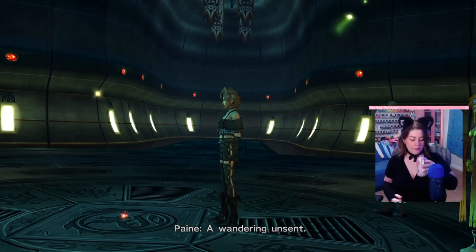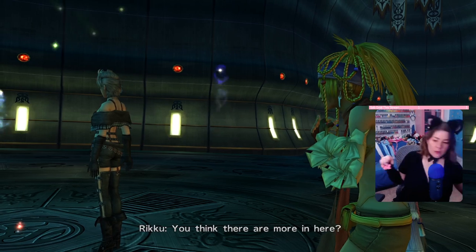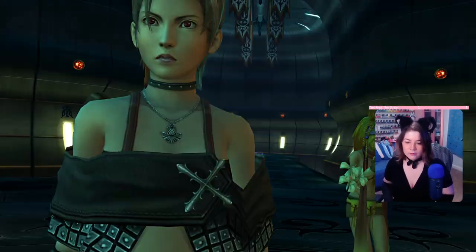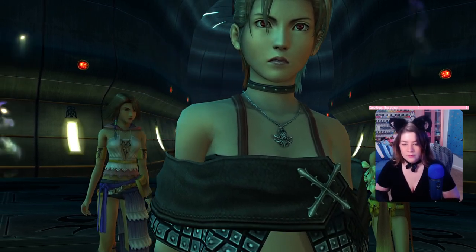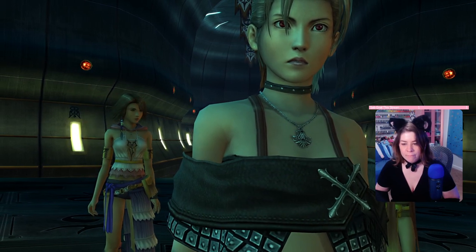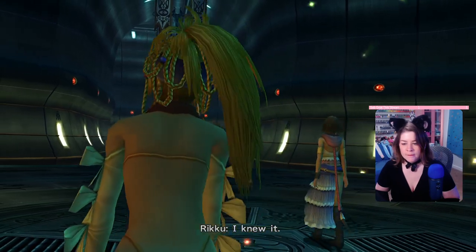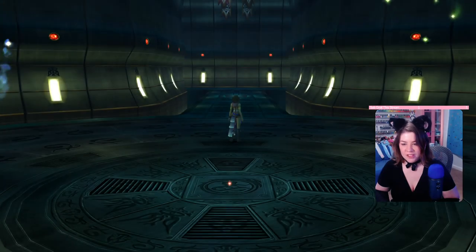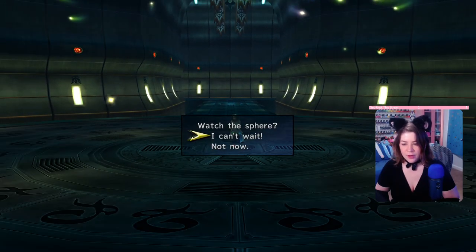A wandering unsent. Do you think there are more in here? Probably. I think we should go home now. Let's ease their pain. You're going? Mm-hmm. I knew it. Did y'all see that on the floor, though? Look. Oh my gosh, it's Crimson Sphere 8. Let's watch it.